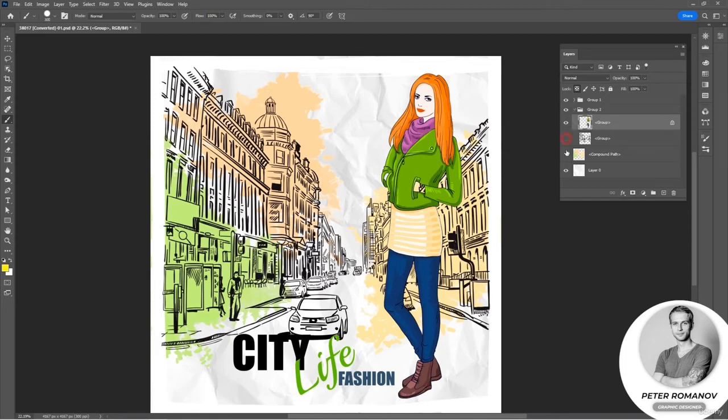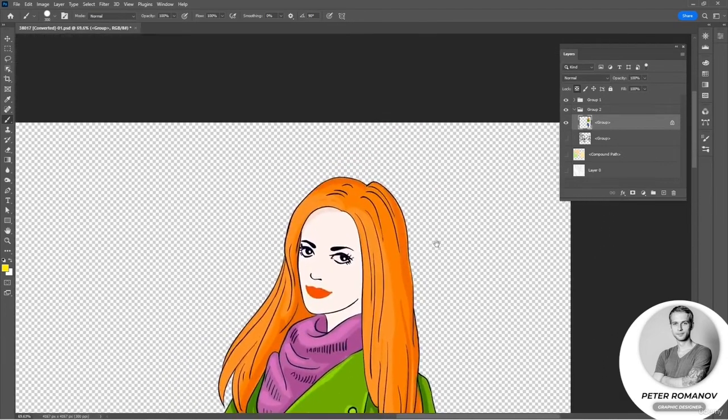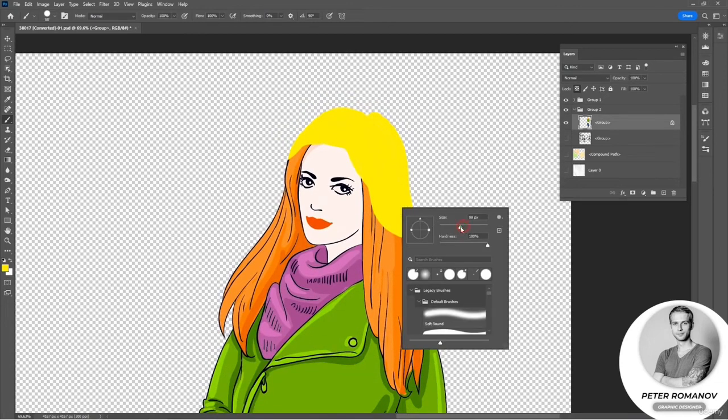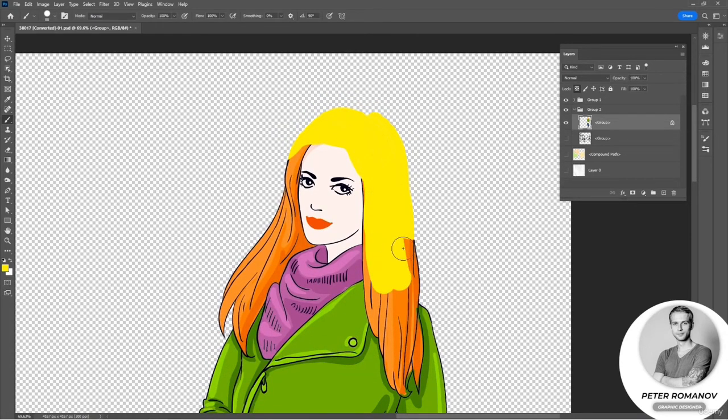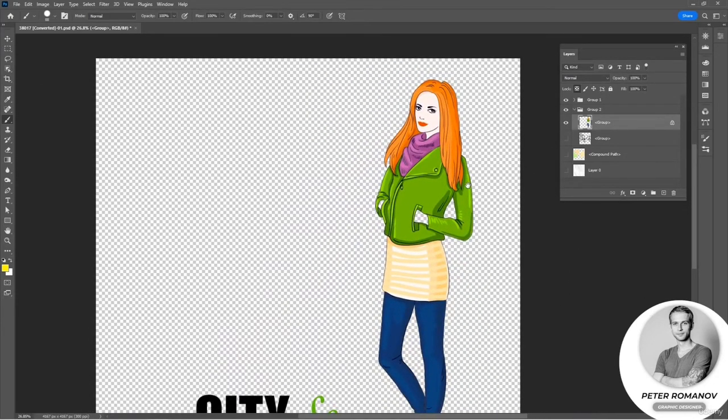To make it clear to you, I will disable the other layers. Here we have a girl on transparent pixels and I would like to dye her hair. And so, look, I draw along the contour and the hair is painted over. But the transparent pixels on the background are not painted over. So I could, let's say, dye her hair if I wanted to do it. But it seems to me, to be honest, it's not really necessary here. Therefore, I will cancel these actions.